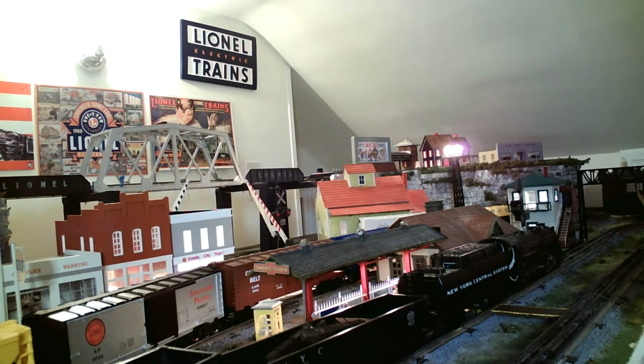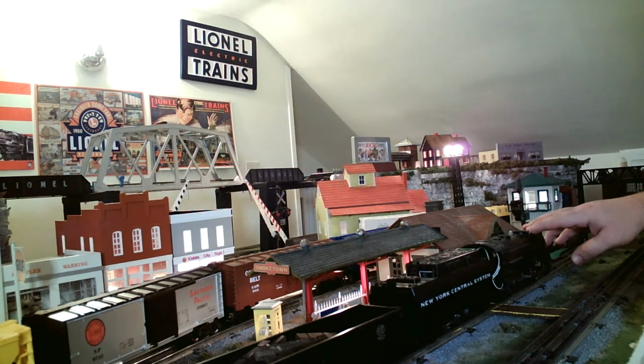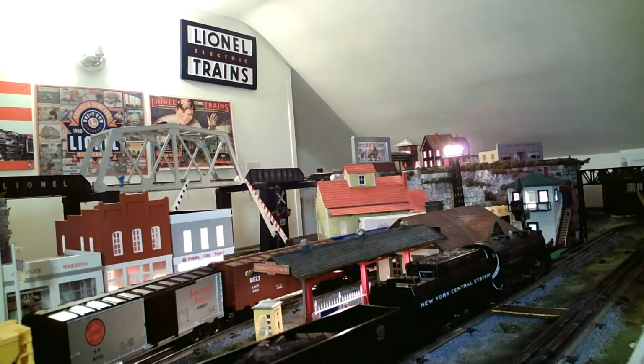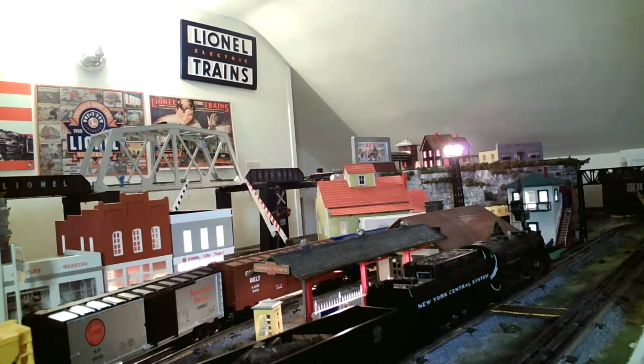Yeah, that's the thing, Henry. I'm worried about frying stuff. I mean, I get a short with one of my post-war engines. Like this is a 1666. I actually found it at my parents' place. I went back to recon some of my stuff, and I actually rebuilt this engine. I'm going to run this. It's a little bit loud, but I love it, and it's all analog. There's no boards. It's just a motor, your reverse unit, some lights. I don't know what this coil of wire is back here. I don't know if that's for auxiliary power or something.